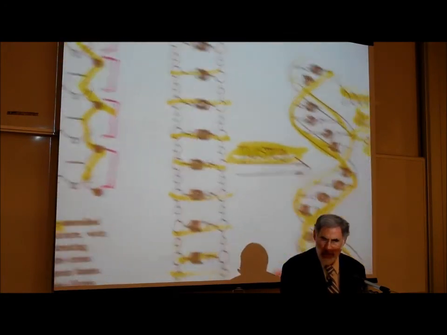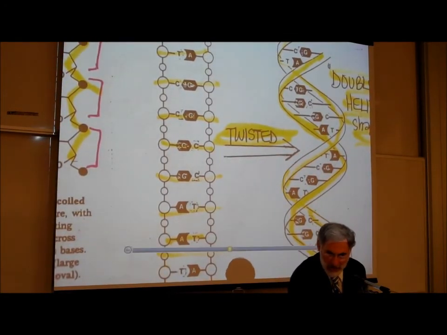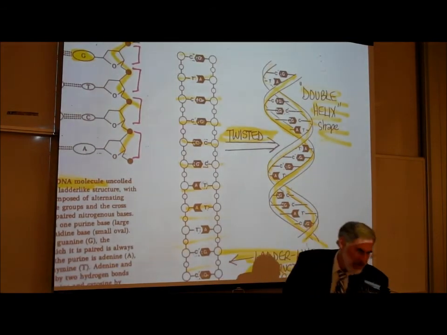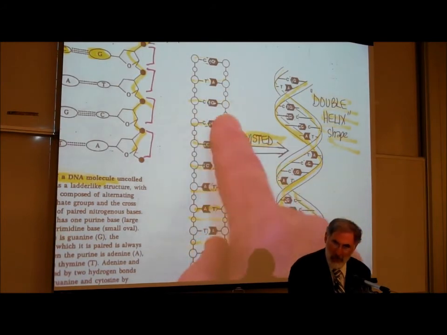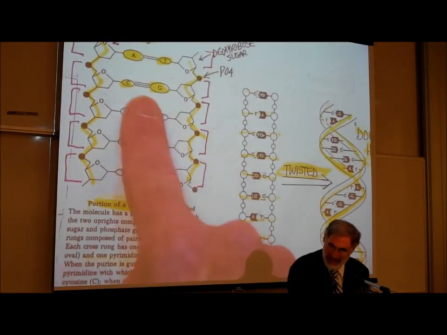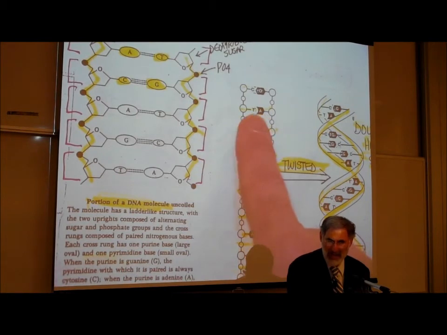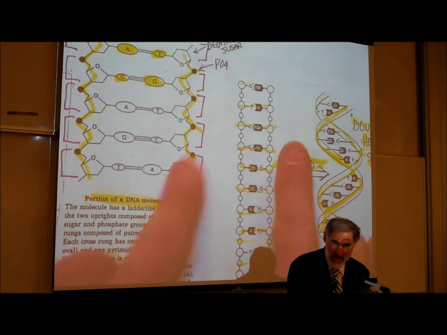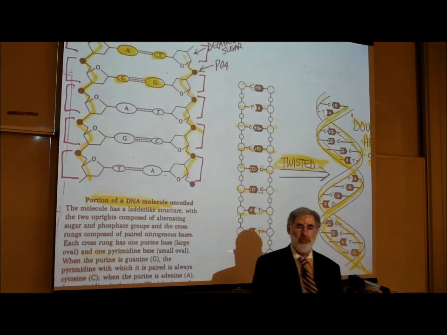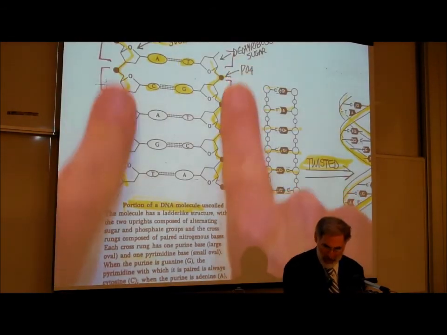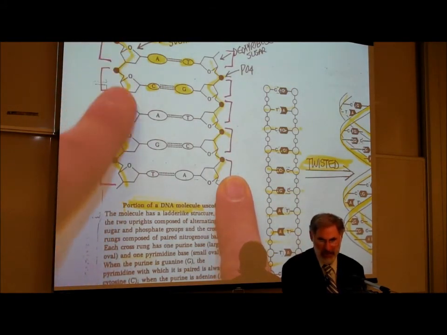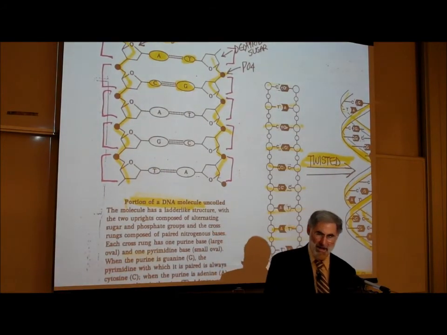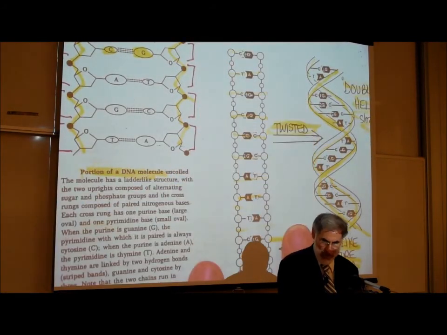Now, at a lower view, to take in a longer view of the DNA molecule, you can see it really does kind of look like a ladder. The steps of the ladder are formed by where the two bases pair together. Whether it's A joining with T or G joining with C, that forms the steps of the ladder. And the side rails of the ladder are formed by the so-called backbone of the DNA molecule, which is formed by alternating phosphate and deoxyribose sugar molecules that form the backbone on both sides.